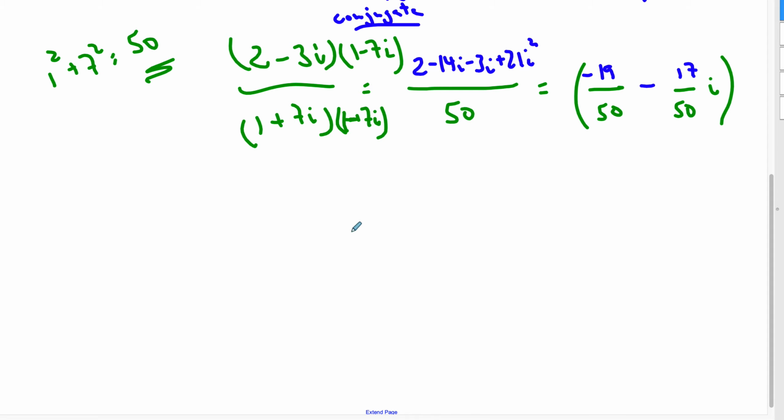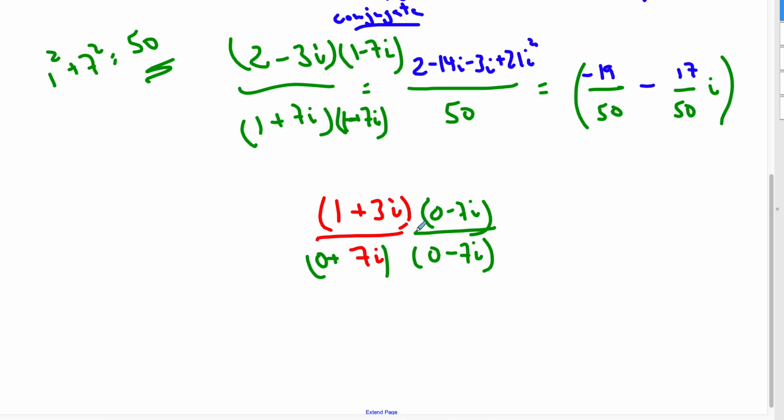So sometimes, and I don't know why this is confusing, but we'll take a look. What if I had 1 plus 3i and I was dividing it by 7i? Well, here what I'd want to do is I'd still want to multiply by the conjugate. So let's make a little space here. What is the conjugate of what I'm dividing by? Well, remember, this is the same as saying 0 plus 7i. So what's its conjugate? 0 minus 7i.